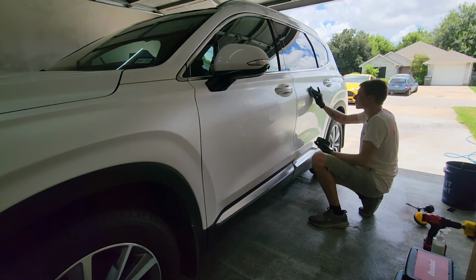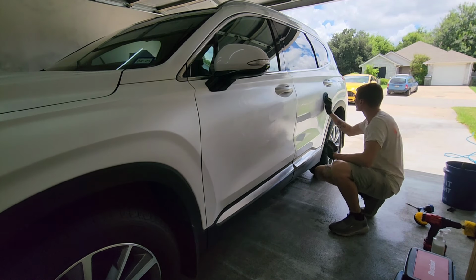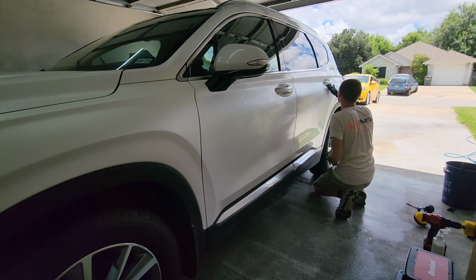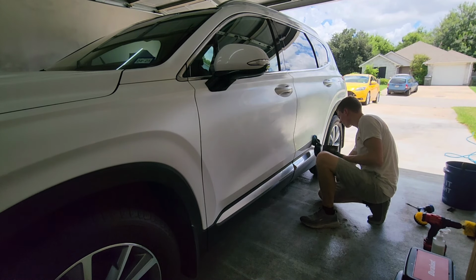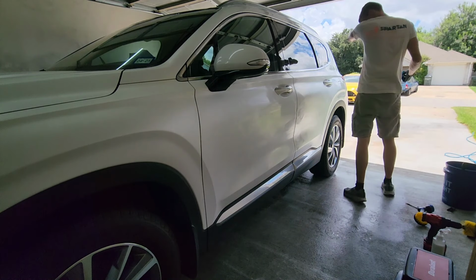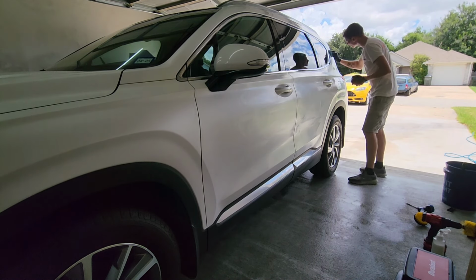Again, this is all just being done with the applicator that either comes with the can of wax that you bought, or a microfiber applicator, which is my preferred method. I just think they're a little bit more consistent. You can do that also if you have a dual action polisher, which for the sake of this video, we're not using. It's much quicker, but if you don't have it, you don't have to.